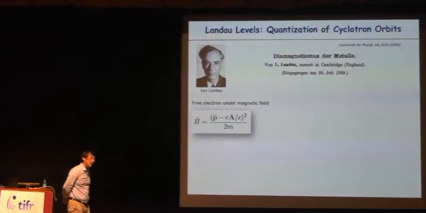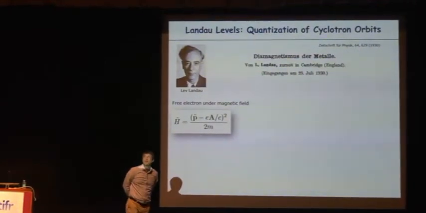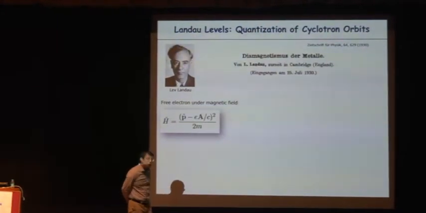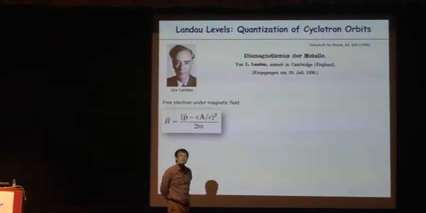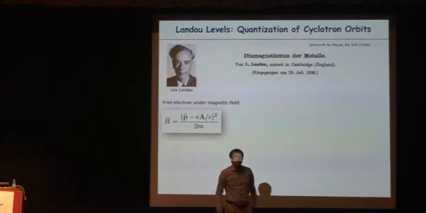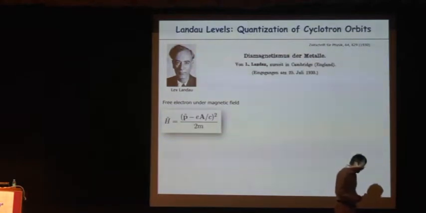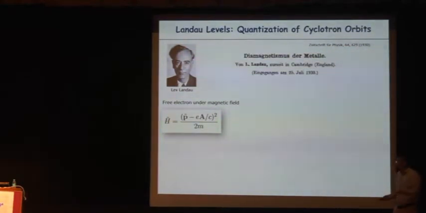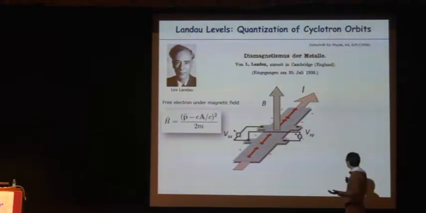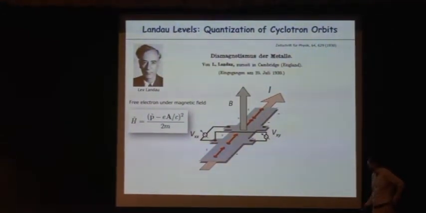In fact, the foundation of the explanation of this quantum Hall effect comes from 50 years before its discovery. Landau in the Soviet Union back then studied how quantum mechanics dictates electron motion under a magnetic field, simply solving the Schrödinger equation that had been discovered a few years before he studied this problem. The quantum mechanical law of charge motion under a magnetic field can be explained in the following way. Think about this whole bar that we send current through, and I just mentioned that the voltage developed across these current directions is due to the deflection force of the magnetic field.